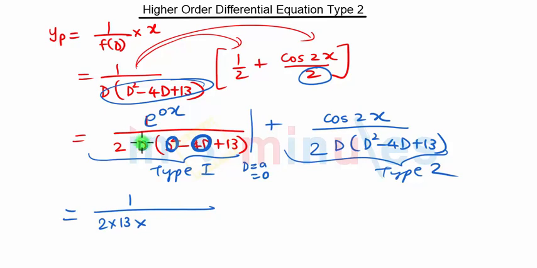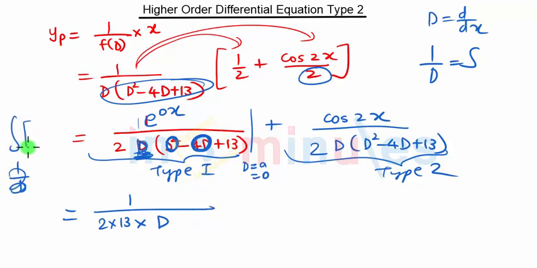We cannot substitute D equal to 0 here. When we substitute D equal to 0, this will become 1 upon 0 and it will be infinity. So for that case, keep D as it is. But as I have taught you, D is nothing but derivative. When it is 1 upon D, it is nothing but integration. Here we do not have any x term, an integration of simple dx, because D is d by dx, so this integration will be of dx. Here we do not have any functions of x, so we assume it as 1, and simply the integration of 1 is nothing but x. So instead of 1 upon D, we can write x.